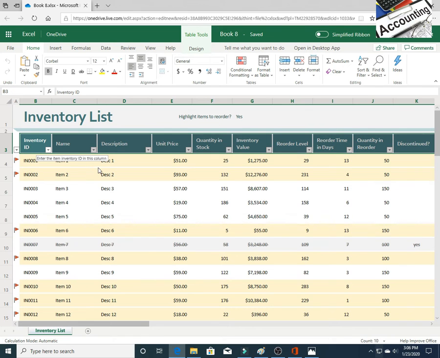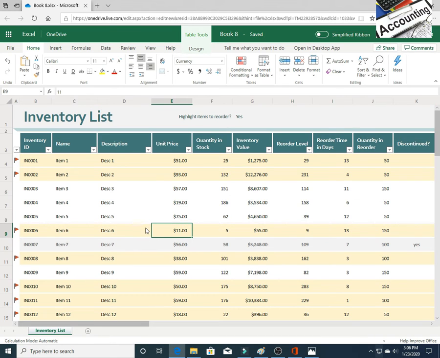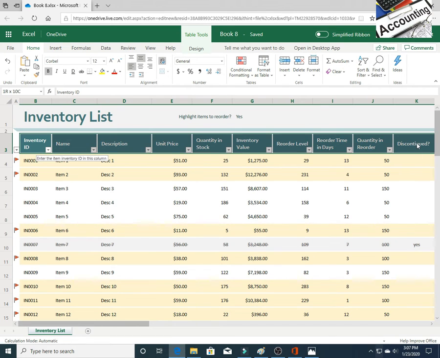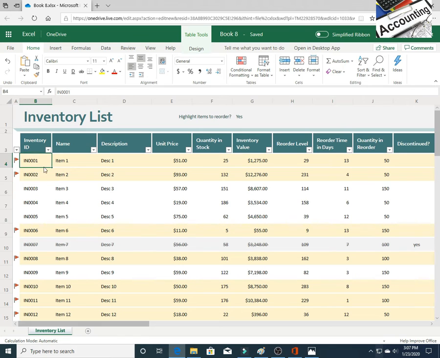To filter your data, you just click on these column headings, and then you click up here, and then you click filter. Then you get a whole bunch of drop down arrows. The point of these drop down arrows is you can go ahead and just see a single column, multiple columns, whatever data you want to see. But anyways, you have to do this. Then you can sort your data within the column headings.